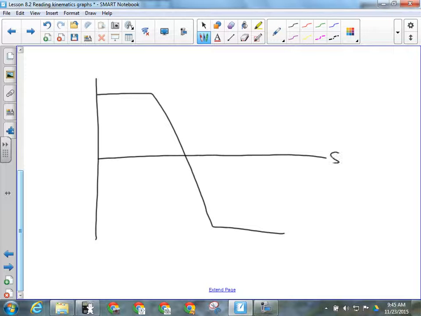I would be adding and subtracting. Because if it wants me to calculate the total displacement, I've got to take into account that for part of this trip I was going backwards. So I still calculate the displacements, or how far it went in each of these sections. It's just these ones are negative and these ones are positive. In fact, for this one, because I tried to draw it symmetrical, it would be 0 because it spent just as much time above the line as it did below the line. Little things like that.